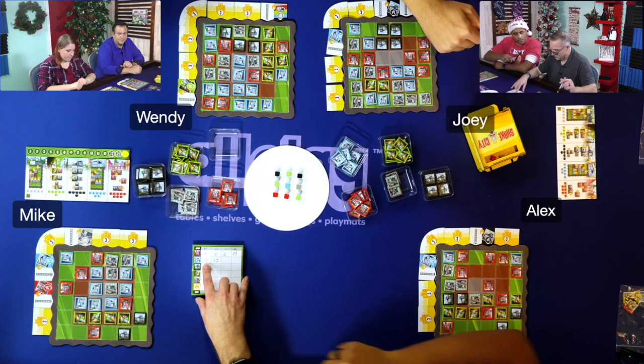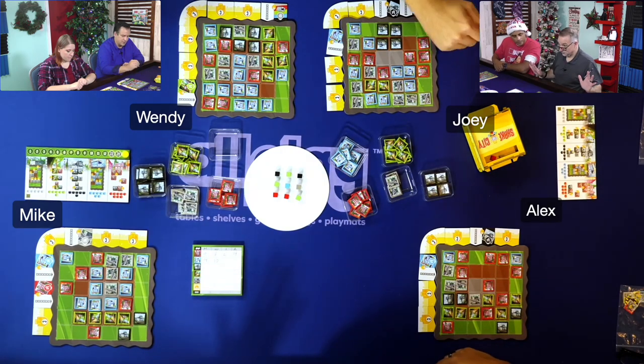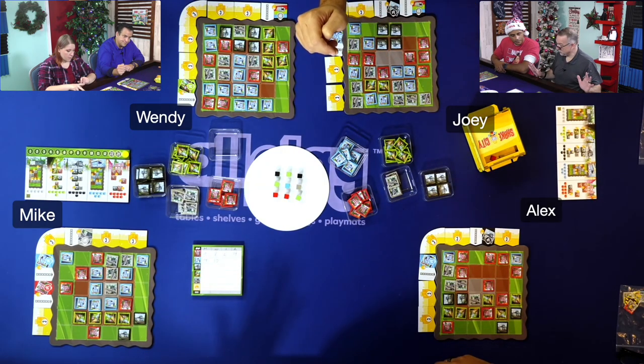2, 3, 4, 5, 6, 7, 8, 9, 10, 11, 12, 13, 14. Okay. Did I do it wrong? Nope, you did it right. I see it. Six. Wendy doesn't believe me.